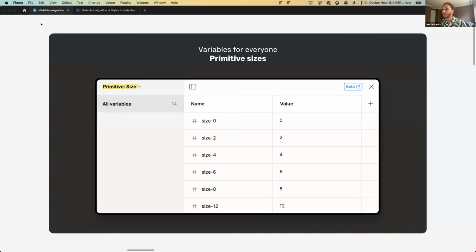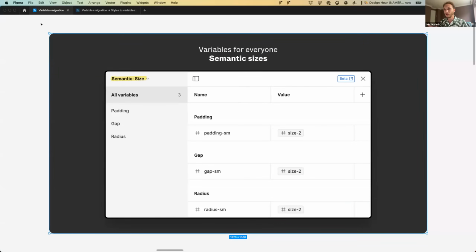Pretty straightforward. What we then look into applying here is the semantic layer, which is really the layer we want everybody in our design system to be consuming. So whenever anybody creates a design file, we want them to be using the semantic layer of our variables and not necessarily the primitive layer, which is as it looks like. And the semantic layer describes what it does, its intention. So we might look at something like a t-shirt sizing, if you want to go down that route. I know it's quite contentious, but for example, padding small could reference size 2.